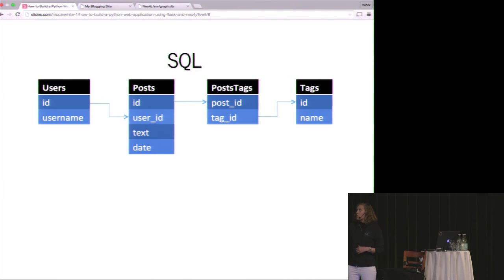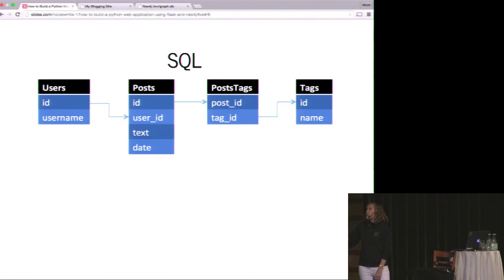And in SQL world, we would probably end up modeling it like this, right? We would have a users table that would have its primary key, obviously. It would have a username and password field and whatever else you need to store about your user. And then we'll have a post table. And then it would have a user ID field with a foreign key back to the user's primary key. And then, of course, all of the fields about the posts. And then we'll have a tags table for all the unique tags that a user might tag their post with.